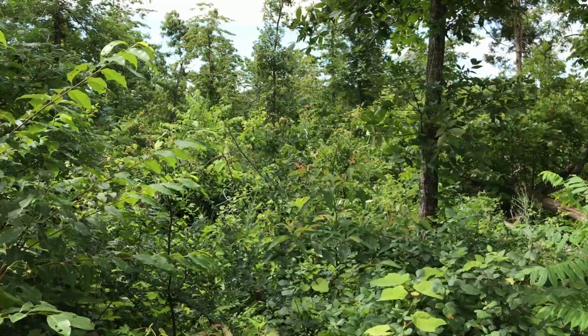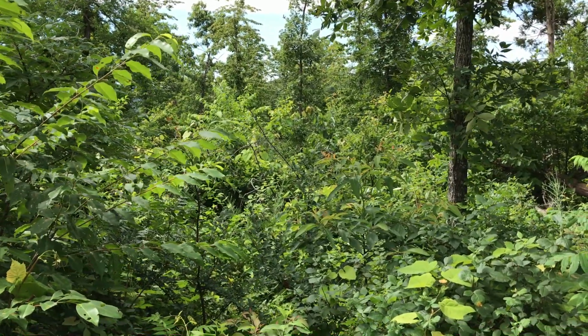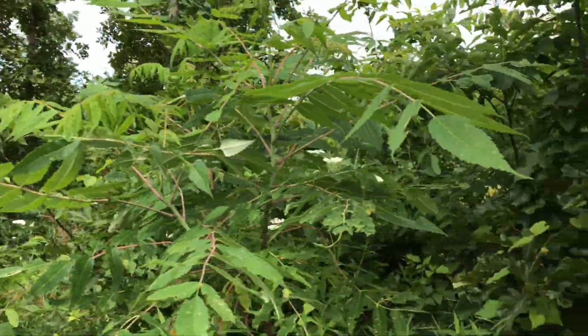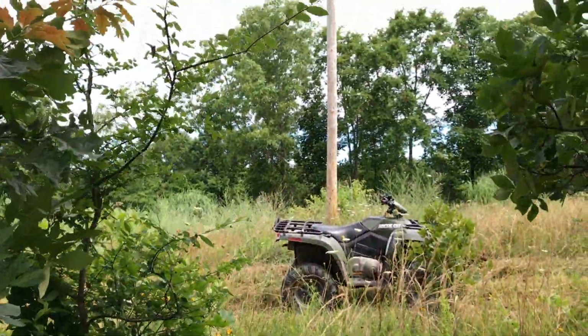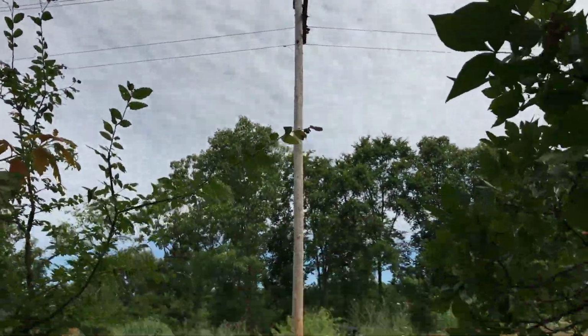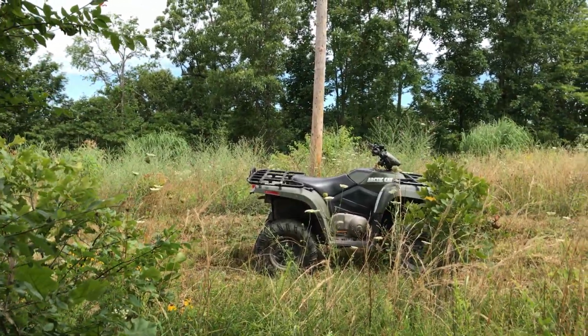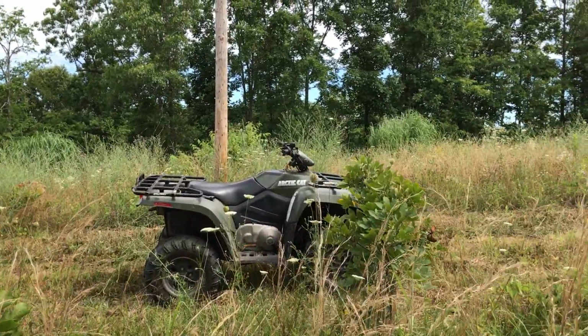You could get back in here, back in the trees, and have a very private home site right up here on the north end. I did not expect that. That's a great bonus because the power's on the north end. So if power's a concern, you can hook into it more cheaply on this north side than you could on the middle or south side of the property.